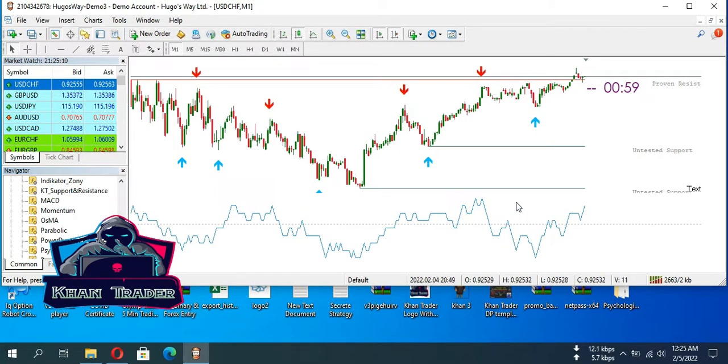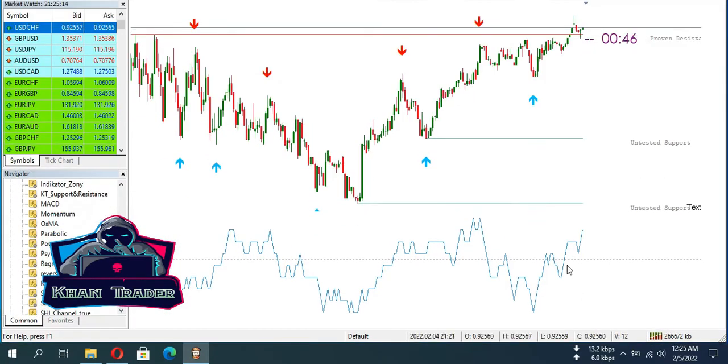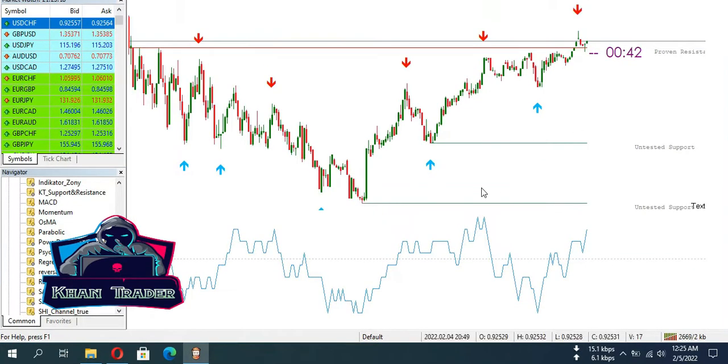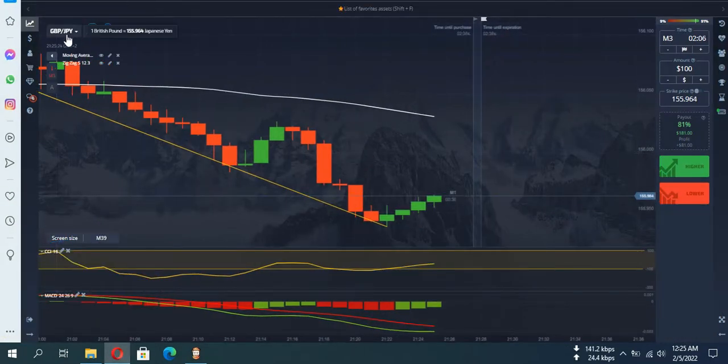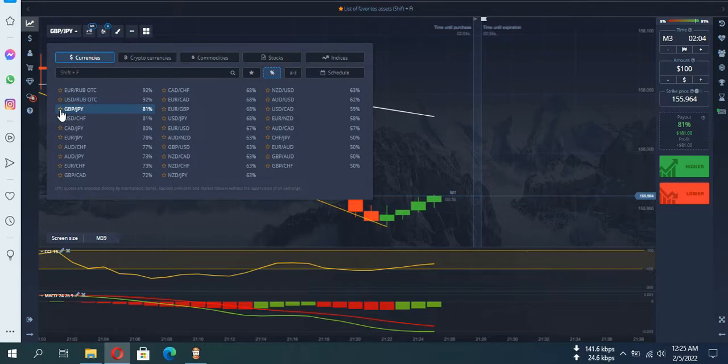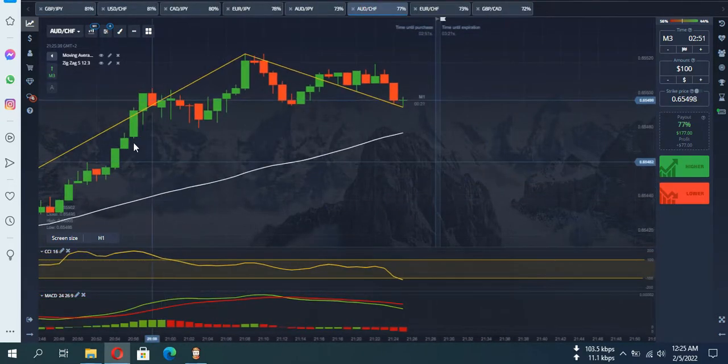Now I'm showing how to use this indicator. So let's start. I'm opening a higher pair. I'm using two indicators.